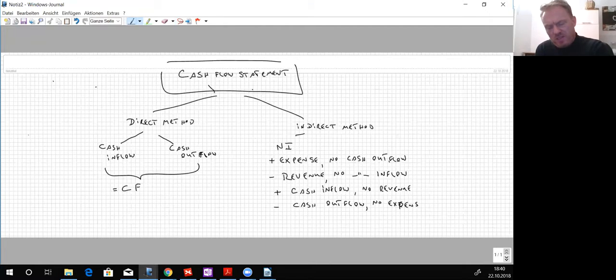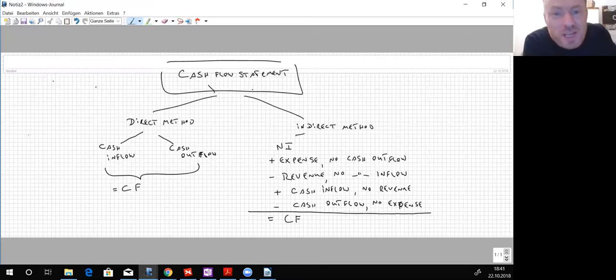That is it. And the result is going to be the cash flow. The cash flow computed indirectly is going to be exactly the same as the one computed directly. So please make sure those results stay the same, because if they are not the same, you did something wrong. I don't know what, but there has to be one mistake committed if the two results are not equal to one another.